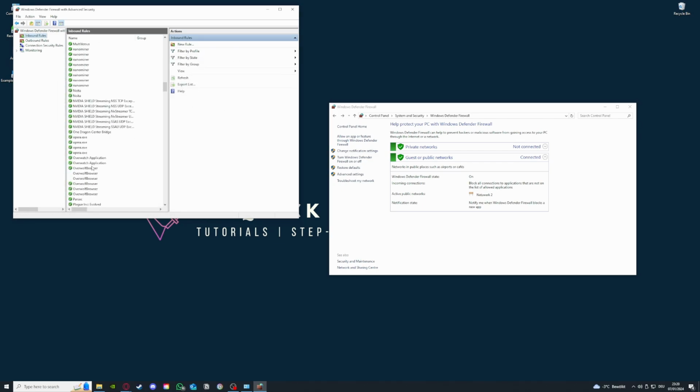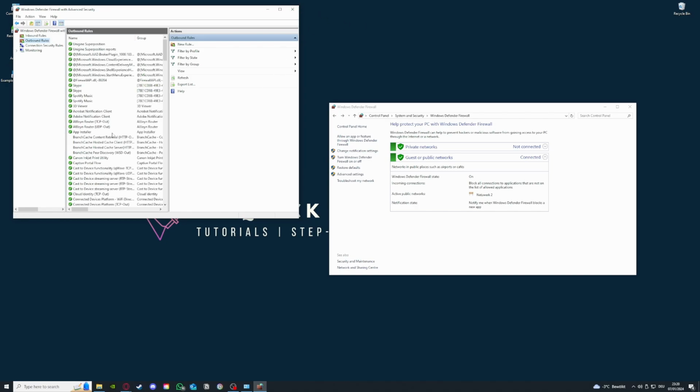I'm not going to show you how to do your settings exactly, as I don't want to make this video too long for you. Here you have to play around, try some things out, allow inbound and outbound rules to let your program run, and just make sure that the green tick is right here.